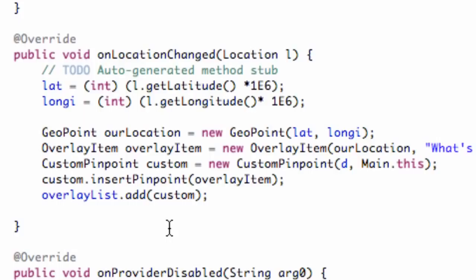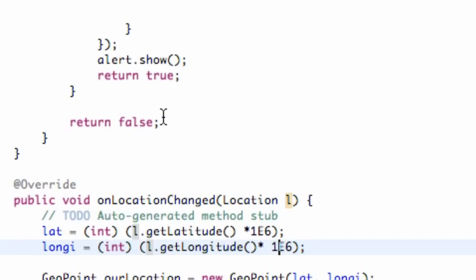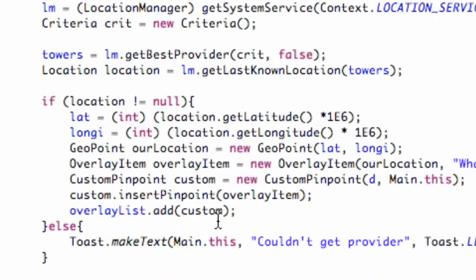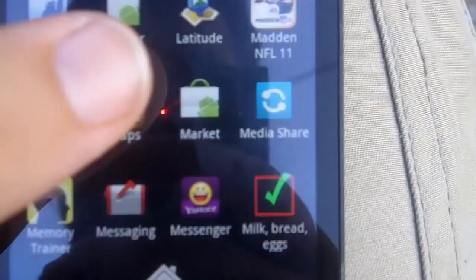What's up, guys? I just tested it out and it showed like I was in the ocean or something, so I went back to the code and figured it out. All we need to do is multiply our latitude and our longitude by 1e6, and then it'll give us the proper location. Before, we weren't multiplying by that, so you'd show up where you weren't supposed to be. So make sure you change that, and within your onCreate method, multiply by that as well. Now I'll show you guys what it looks like.